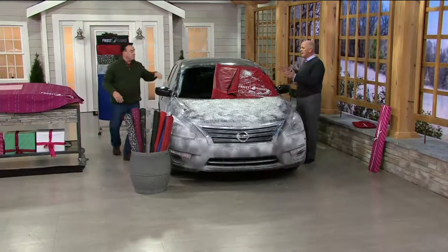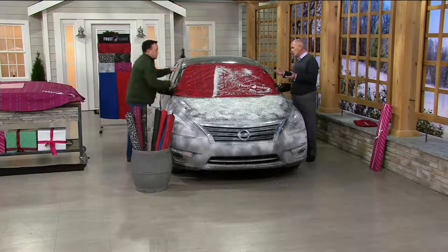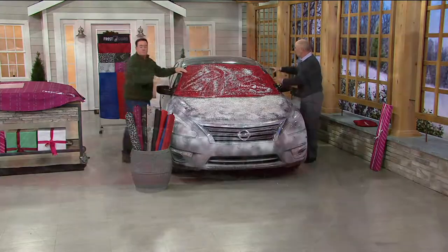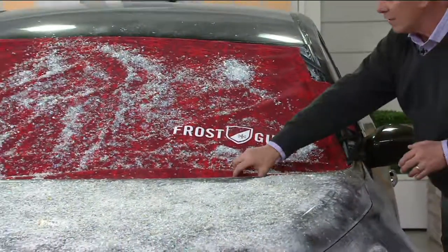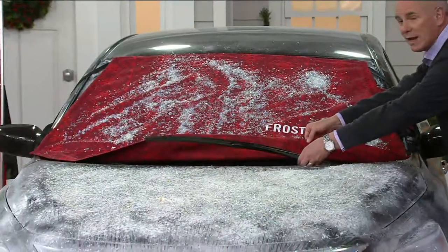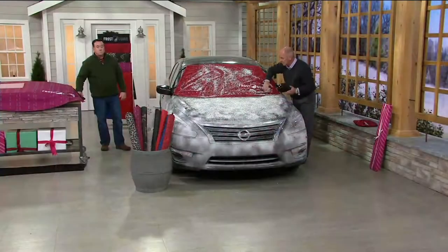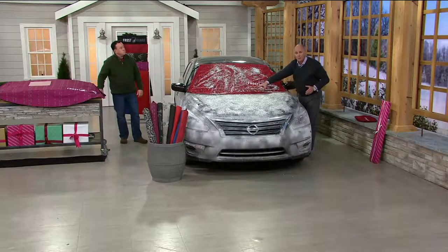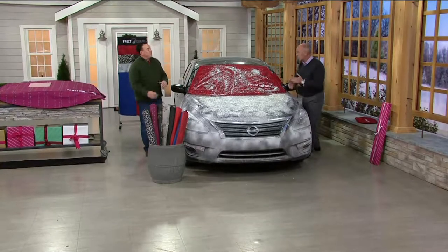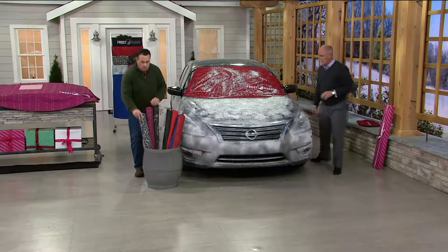I've seen competitors and knockoffs — they're not as well built, not even close. There are all kinds of wonderful little security features built into it. This flap at the bottom covers your windshield wiper blades so you don't have to worry about them, and for most cars, trucks, and SUVs it also covers the vent that's part of your defroster.